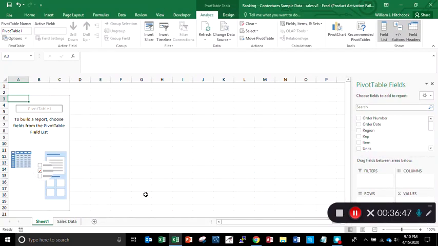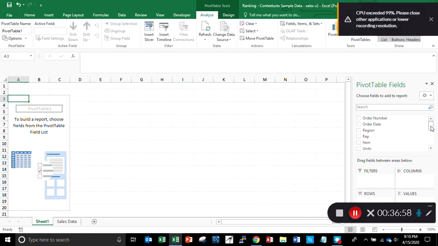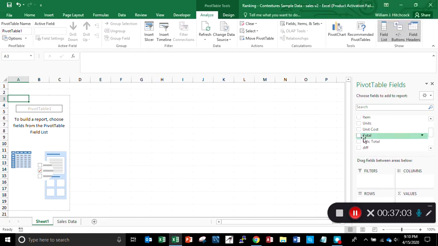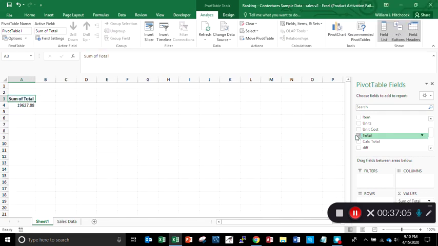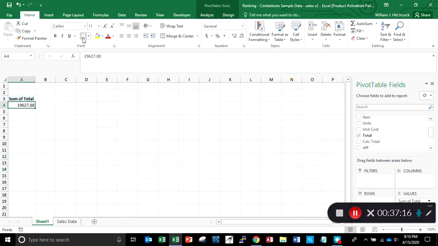All right, as soon as I set up a pivot table, I always look for a metric, a measure. In this case, I could choose the units, but probably the most important metric that I have here is my total. So I want to know, what is our total sales? So I've got the sum of total. It tells me there's our grand total. And I think that's what we computed before on the other sheet, so that looks good. We use that as a check figure.